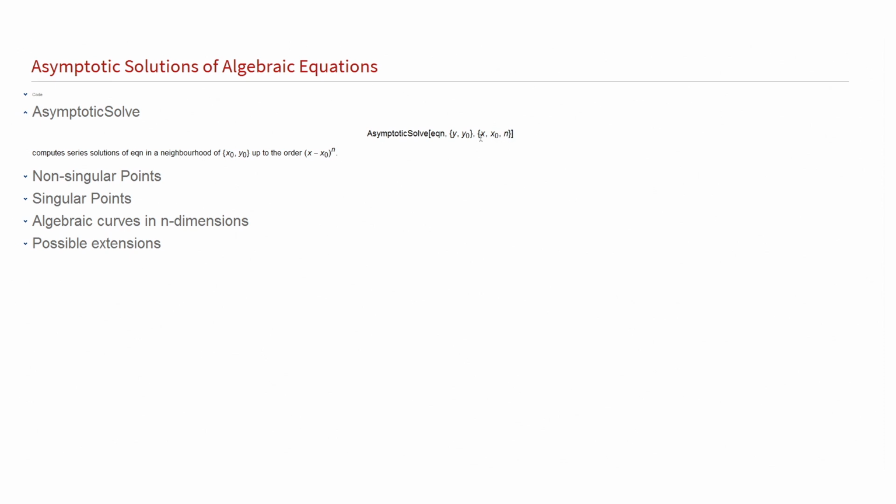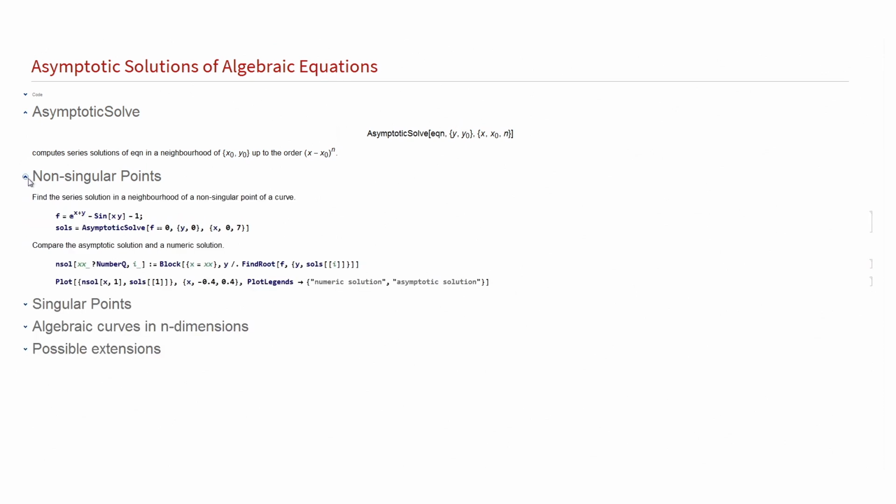Now, depending on what kind of situation we are in, those things will have slightly different meanings. So let me start with the simplest situation, where we have a non-singular point. So the equation is, and also a single variable. So in this case, we have an equation with two variables. It's an analytic equation. We are at a point where the function f is analytic.